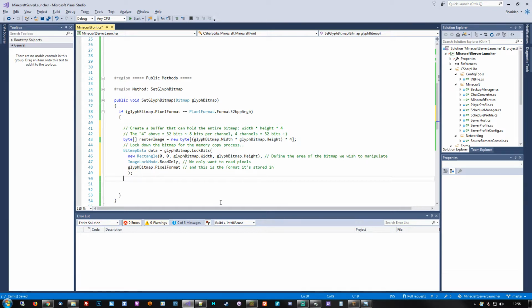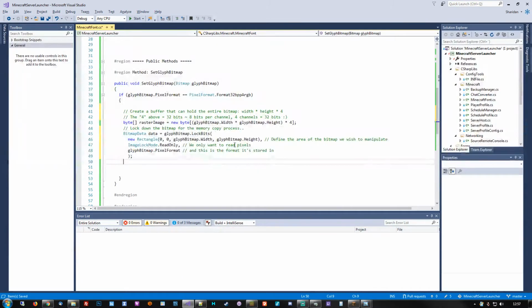If you do this memory copy over and then process the byte array afterwards, it is by a long shot way faster than using the get pixel and set pixel methods of the actual bitmap object itself. This is the fastest way of processing it.